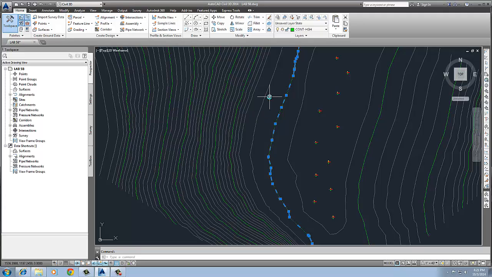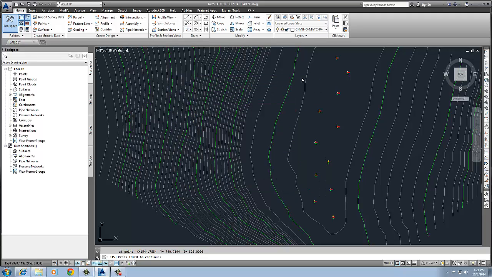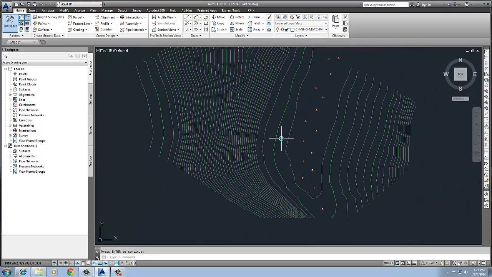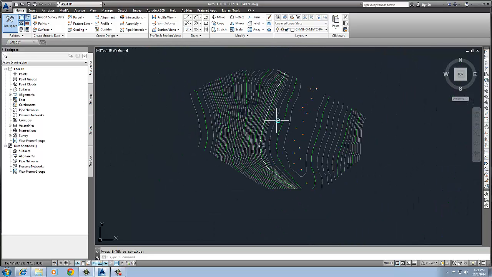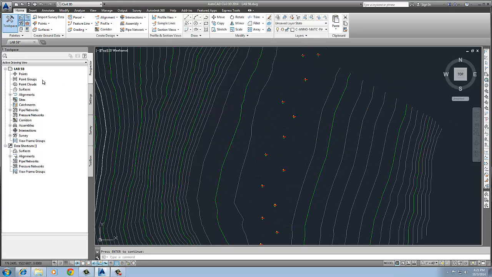So one of the things you always want to do is list some of them, and you'll notice that the Z value is constant, and it is at the proper elevation. I've gotten drawings from people where some were at elevation, some weren't, some were at negative elevation. Those are going to really give you a problem, so you might want to check through some of them just to make sure. I know that in this case they're all okay. And these points, as we said, don't exist. You can see there's no point groups, there's nothing over here.